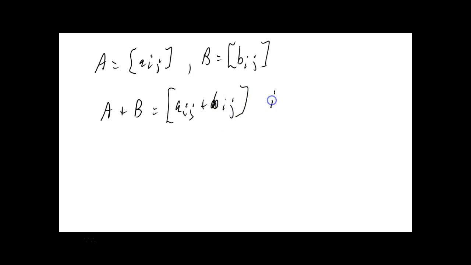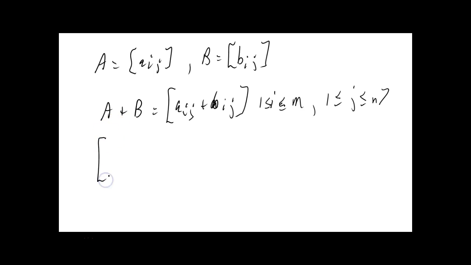Then the sum of those two matrices, A plus B, you add each and every corresponding element together, Aij plus Bij. And you do this i from 1 to, say, M, and j from 1 to, say, N. Okay, if those are M by N. They've got to be the same size, and you add every corresponding element as you go. Got to. If they are of different sizes, no way you can add them. Don't even try.